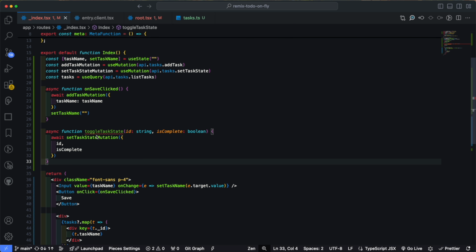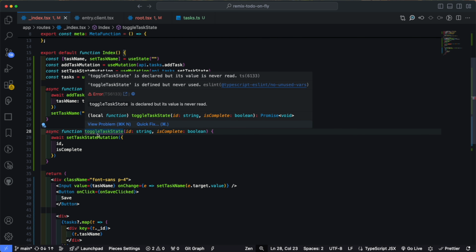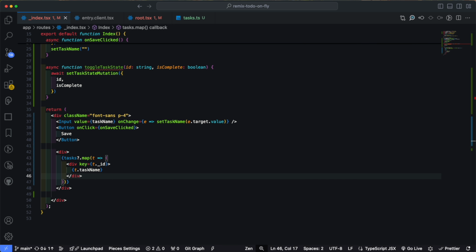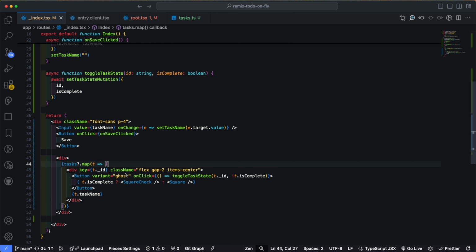Now we get red squigglies here just because my toggleTaskState is not currently being used, but let's go ahead and modify the code down here in order to do that. So instead of typing all this out, I'm actually going to paste in some updated code for this loop that's happening here. What this is doing is simply adding a little bit of styling to the div, and then we're going to add a button here that is going to either render a square with a check mark in it if the task is complete, or just a square if it's not complete. Kind of simulating the checkbox inside of a task or to-do apps, where if you check the square, it either shows with a check mark or not.